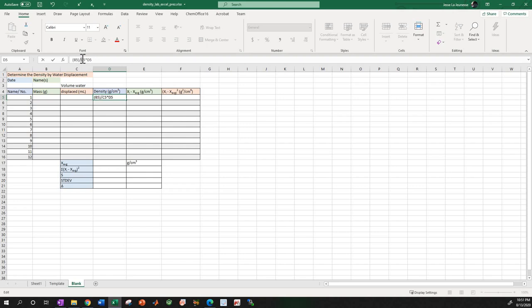I overuse parentheses in Excel and certain calculators just so I'm sure my values are going straight. So you could understand how this puts D5 in the numerator, but if I group it with C5, it keeps it in the denominator.